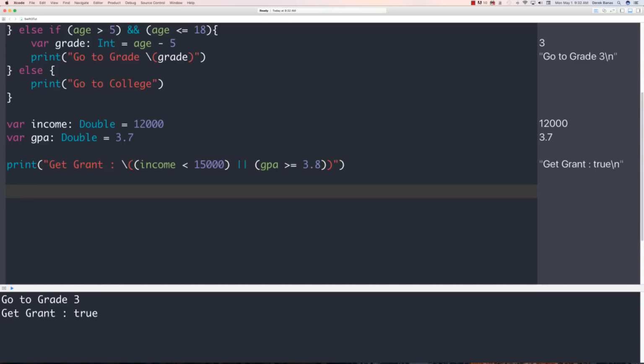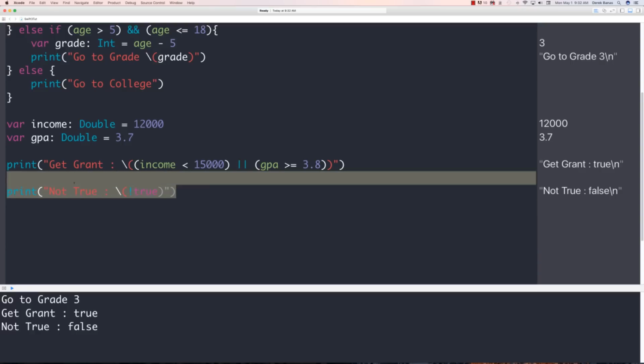And let's also talk about the NOT operator. Basically, the NOT logical operator is just going to turn all trues into falses and all falses into trues. So we're going to say not true, and we will throw not inside of there, and there we go. So there we are. Now you can see all of the different ways of working with both the comparison operators and the logical operators. Now let's take a look at the ternary operator.